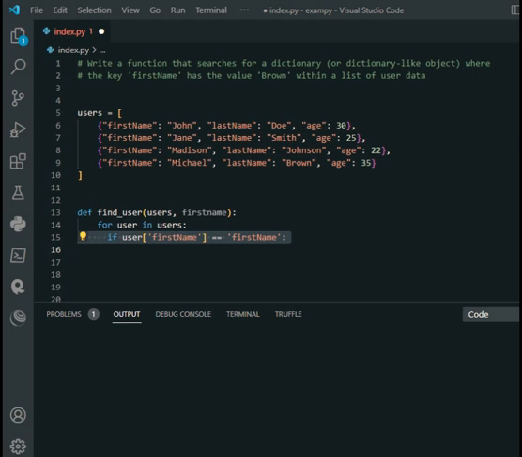So if the condition is true, which means that the function has found a user whose first name matches the specified first name that we introduced when we call the function, in that case we return user.